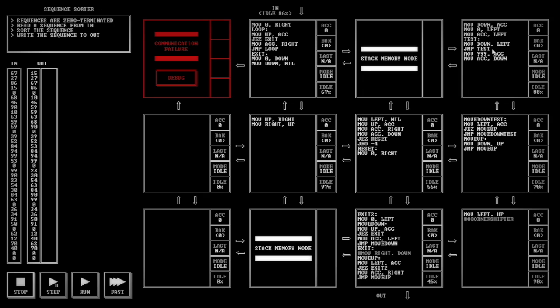So this doesn't even know when it's done. Which is bad because it needs to know when it puts a 0 here, right? Because this one knows to put a 0 here. And then when it moves down, it says move up ACC.